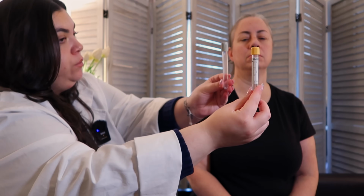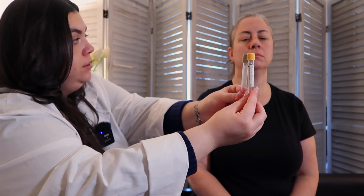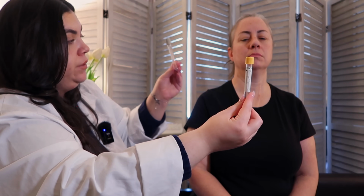So we are now testing for Sandra's blind spot. Okay? So I like to use test tubes of varying colors. So I have a gray and an orange. Now you would ask your patient, Sandra, can you tell me what color this is? And what color this is? Very good. So I would like you to keep your eyes on the orange. Try not to look at the gray just yet, okay? So then you would begin by bringing the gray in and out of her visual fields.